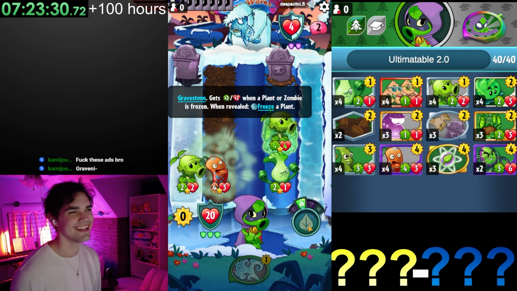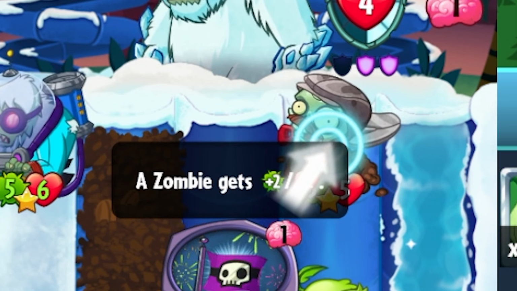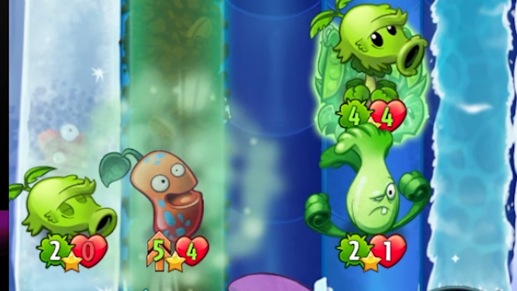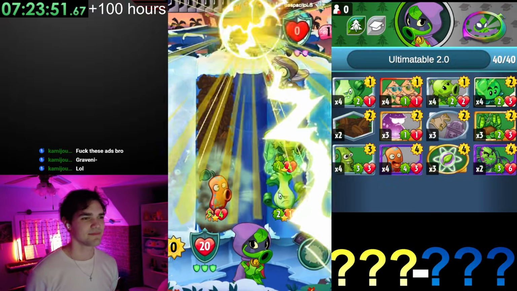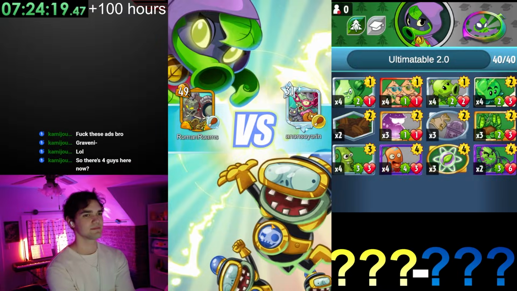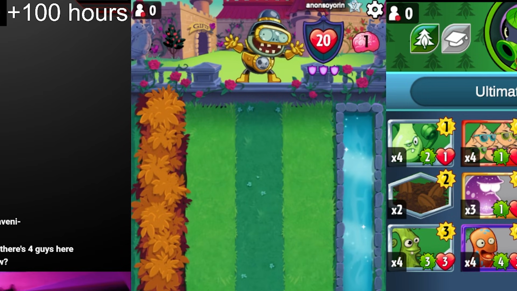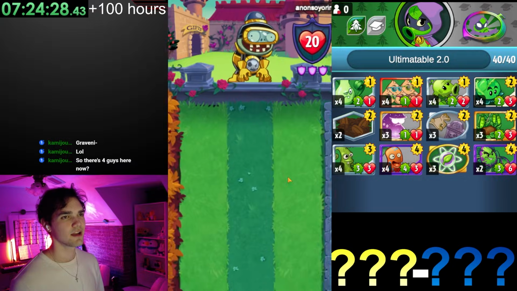You could have two brains. True, actually. Oh, he has something, but... Yeah, and then we get double strike, so. Oh look at that, easy win.